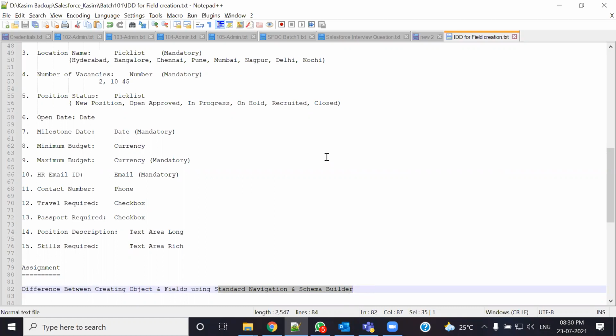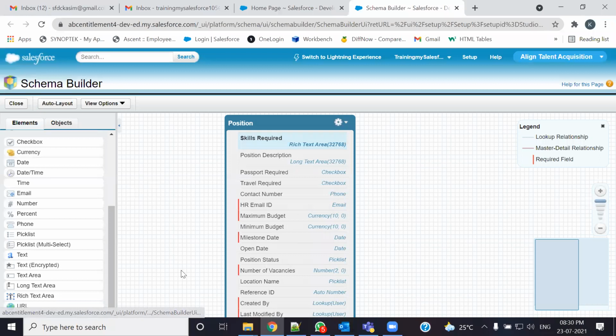Because on the same canvas, on the same page, we can create a number of fields, and we don't require to go from one page to another page. Just for creating a field, at least 4 bouncings were needed, and here there is nothing like that. That is the first point. The second point is that if you are creating a pick list and it is mandatory, it is advisable to go with the standard navigation, because in the standard navigation you see the checkbox required for the pick list; here you cannot see it. This was point number 2.